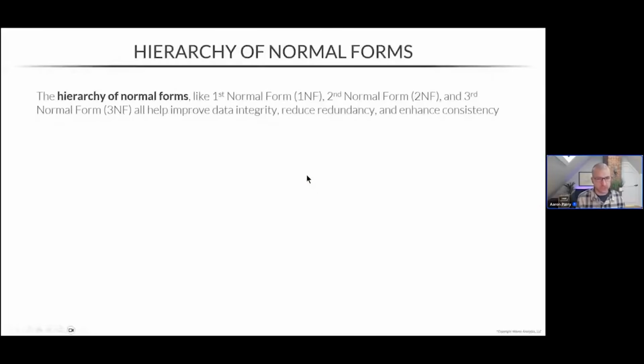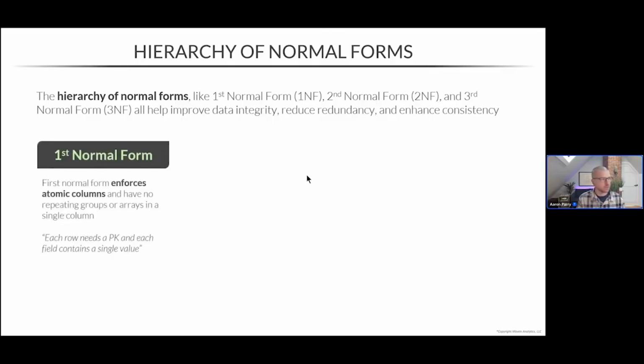Like we started to talk about, we've got some different hierarchies of normal forms. That merged table is in something called first normal form. Other common forms are second normal form and third normal form. The whole idea here is that you're trying to improve the integrity of the data, reduce redundancy, and enhance consistency, right?